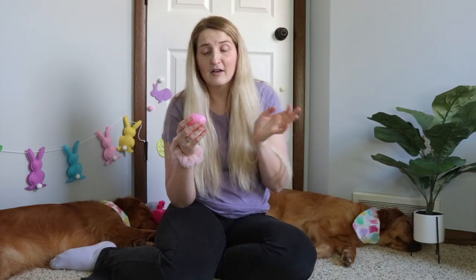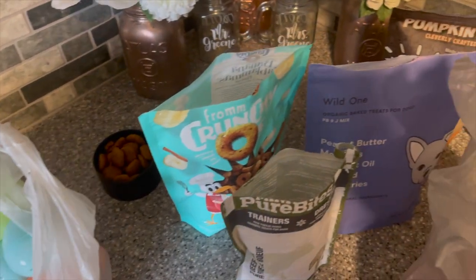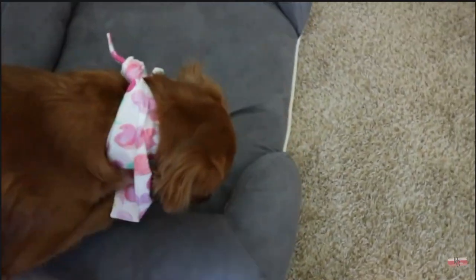Another idea of what you can do with your dogs today for Easter — out of everything on this list, the one thing that you really need to try if you haven't already is an Easter egg hunt. Just get a bunch of Easter eggs from the Dollar Tree; you can get them wherever, very inexpensive. I just fill all the Easter eggs with treats — I put berries, pieces of food, pieces of their dog food — and we try to mix it up so there's different things for them to find. We just stick them in a room, leave them in there for a couple minutes while we run around the house and hide the eggs, and then once all the eggs are hidden we open up the door, let them out, and their noses are going crazy. They love doing this.